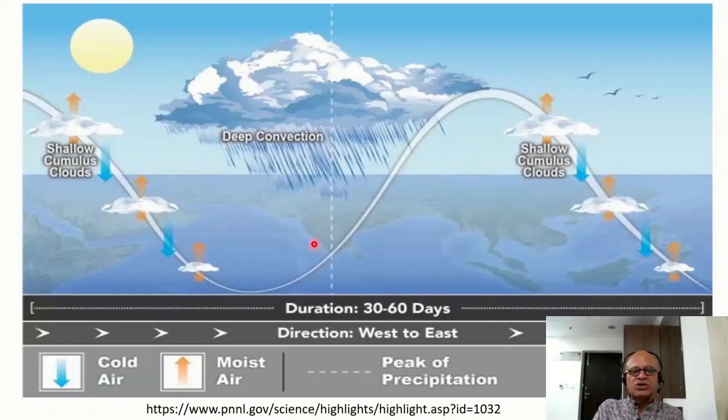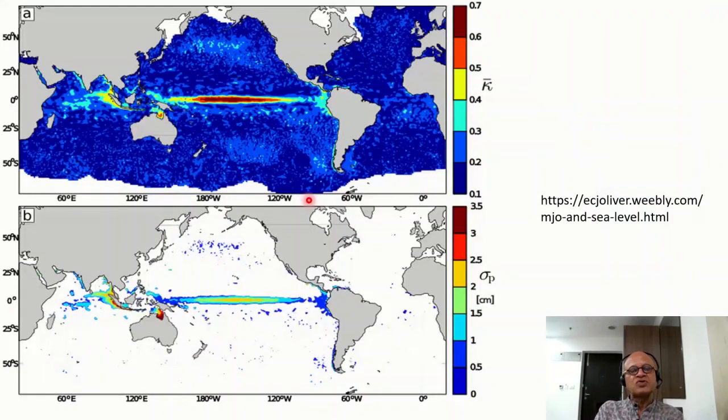So the ocean response associated with the wind anomalies of the MJO deep convection can also create waves in the ocean, Kelvin waves and Rossby waves. The Kelvin wave travels eastward, can hit the coast of Sumatra and become coastal Kelvin waves, which you can see in both these figures. So this is showing the fraction of the standard deviation of sea surface height caused by MJOs.